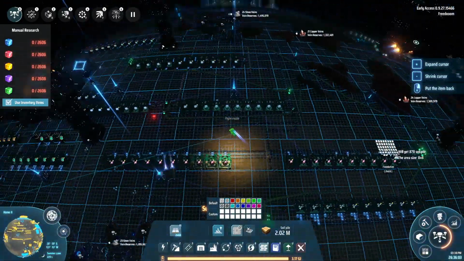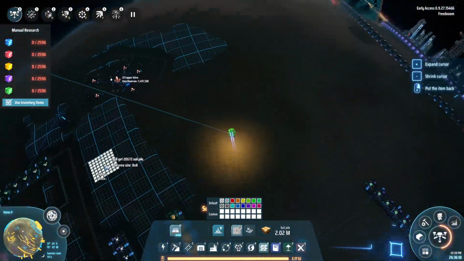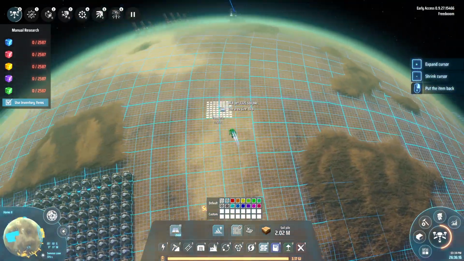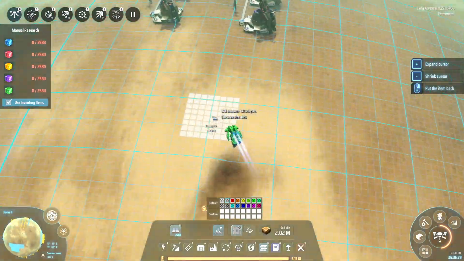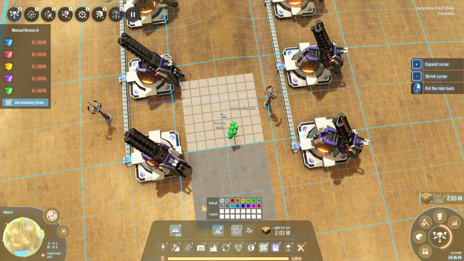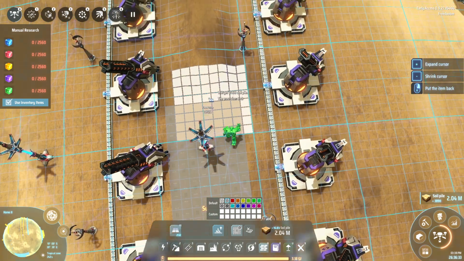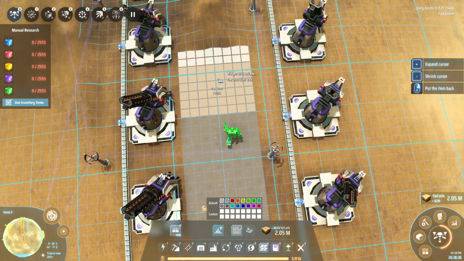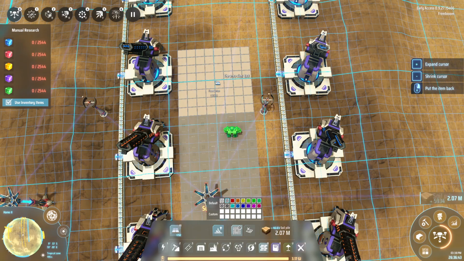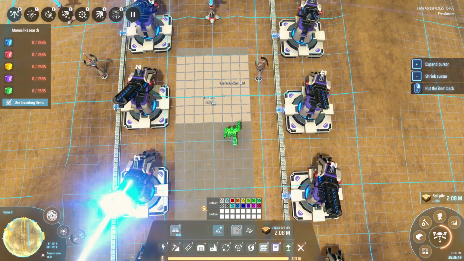Where's my cannons? Let's just put a little bit of work under the cannon. There they are. Like in the middle, I want. Don't know why, but it's gonna look cool. Boom. Very nice.